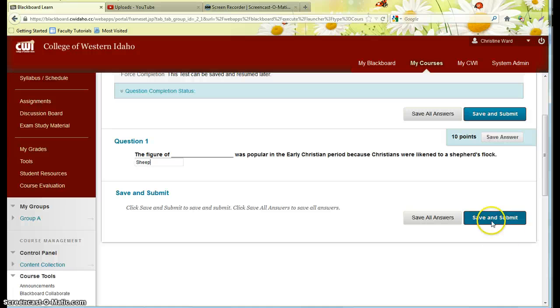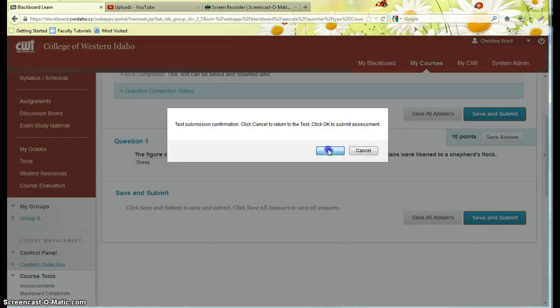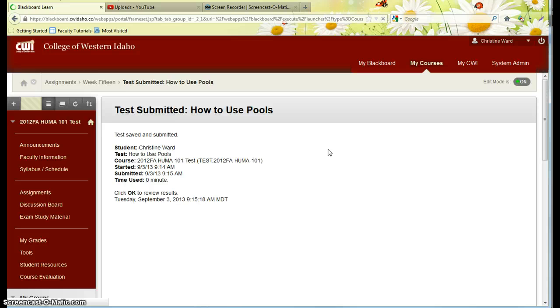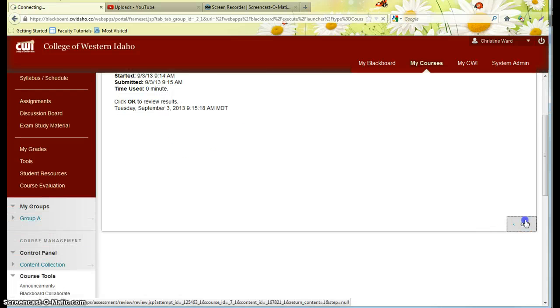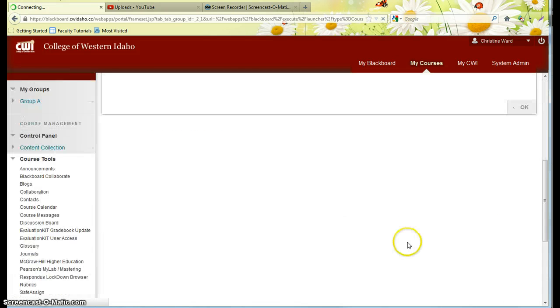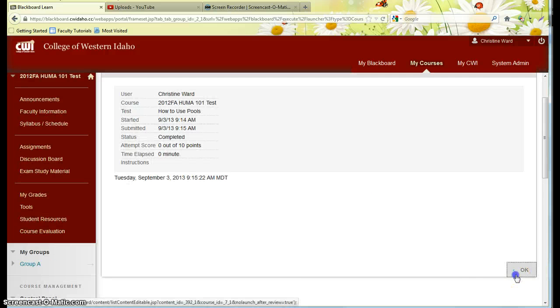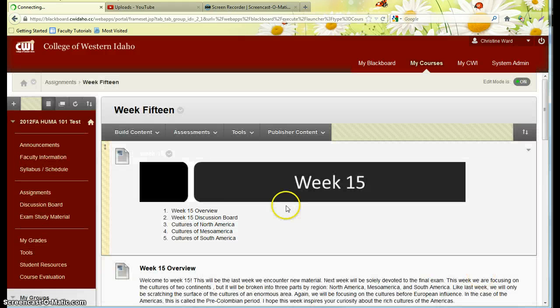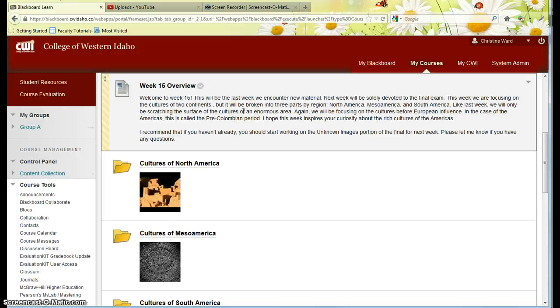Sheep. Save and submit. Okay, and they're done. They would then see the results, but I can't do that because I'm not a student. But that is how you can create those random blocks and how to deploy them.